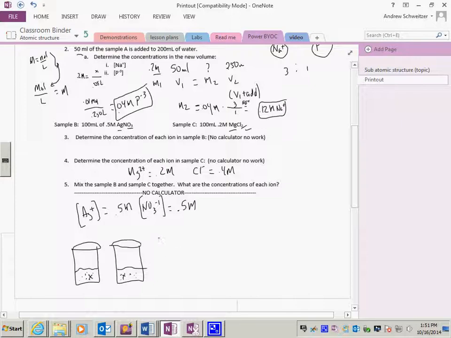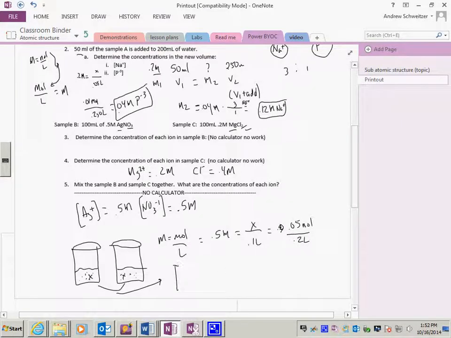So if you look at this, molarity equals moles per liter. For the silver of the silver nitrate, 0.5 molarity equals X over 0.1 liters. So half of this would be 0.05 moles. Now, I have that number of moles. If I double my volume, I'm just going to divide it by 0.2 liters, or 200 milliliters. I dump both of these together. I have the same number of moles, just in a larger volume.